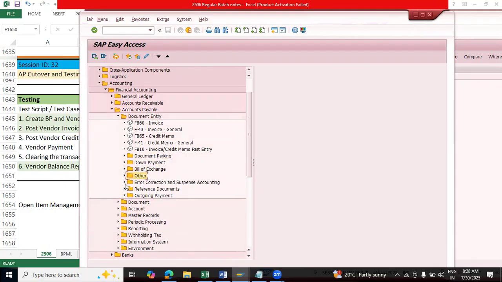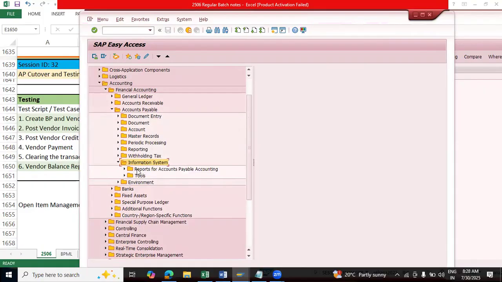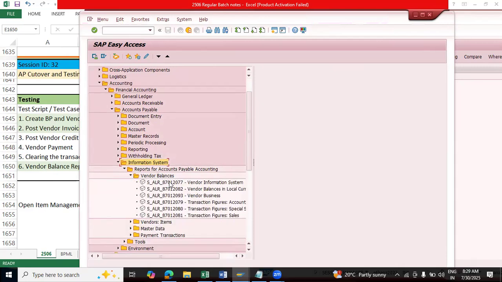Okay. And then the most important thing here: when I collapse document entry, you will find something called information system. Under information system, you can see various reports here. So you see reports for accounts payable, vendor balances. Now I want to know vendor balances. You go with this transaction, which will give you the balances.